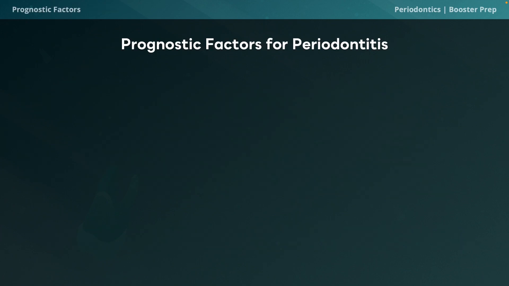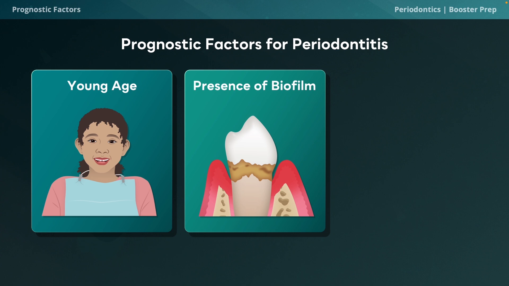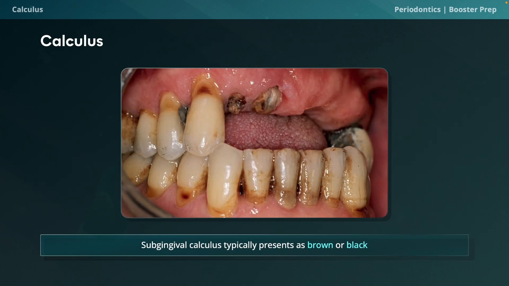There are several prognostic factors for periodontitis. A younger patient with the same diagnosis as an older patient has a worse prognosis due to a higher rate of disease progression. Heavy biofilm and plaque deposits contribute to destruction of supporting periodontal structures. Lack of oral hygiene increases biofilm; unremoved plaque can turn into calculus, facilitating the inflammatory response. Calculus is mineralized dental plaque — supragingival calculus is white or yellow, while subgingival calculus is brown or black.